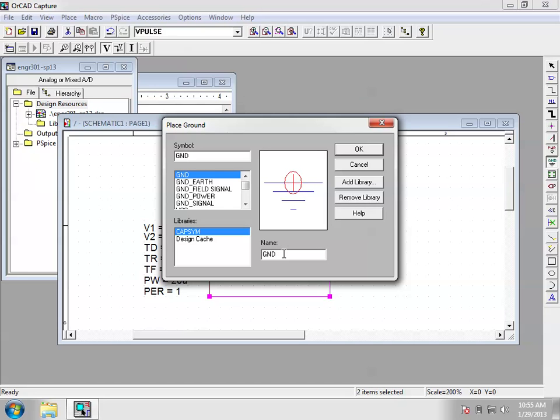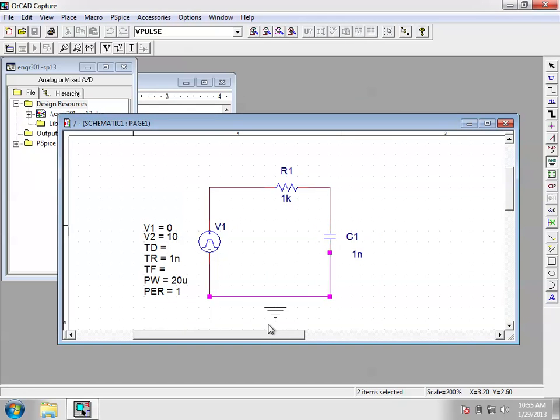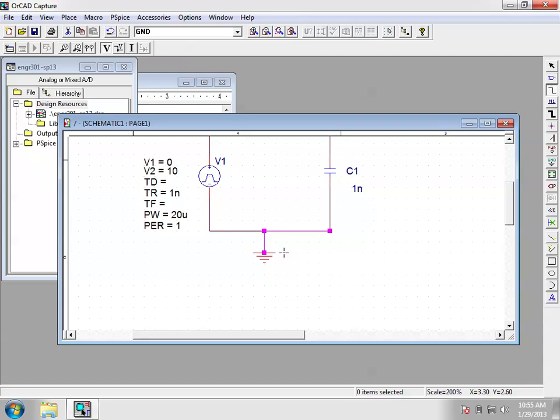For some reason, this has to be renamed to 0, so that PSpice knows that this node is 0 volts. Once you've done that, it can assign a meaningful value to the other node voltages present in the circuit. Right? So now this node is in fact 0 volts.